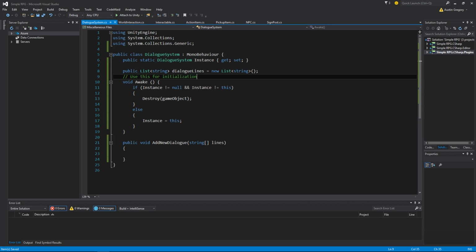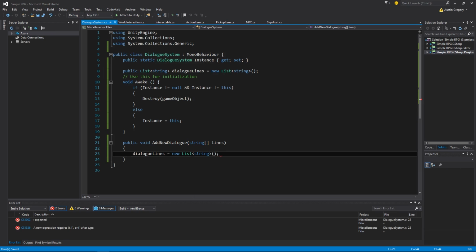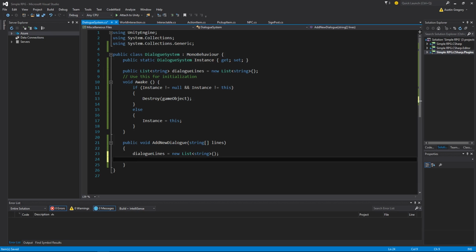So now we have the list that we can populate with the lines that we passed over from Add New Dialog. But what if we already have lines in this from the previous dialog? Well, let's see. We can either add or set. Here's what I'll do. I'll take dialog lines and I'll just make it into an empty list by just recreating it using the constructor just like that. So it is now an empty list with no elements in it whatsoever, and that gives us the opportunity to add the array of items. And the way I'm going to handle this is I'm going to do a for each.